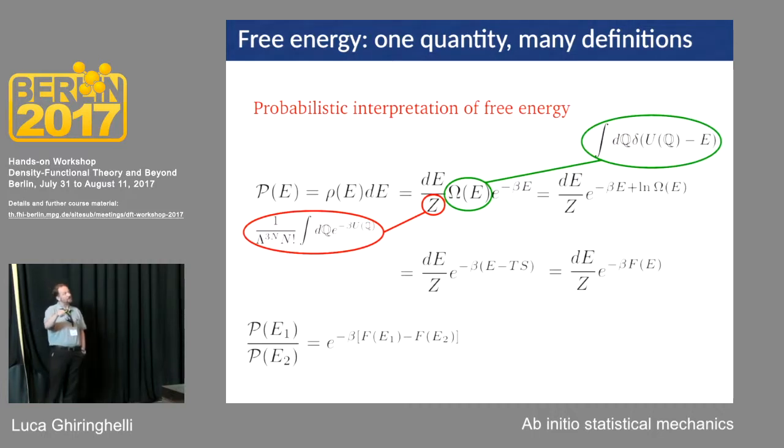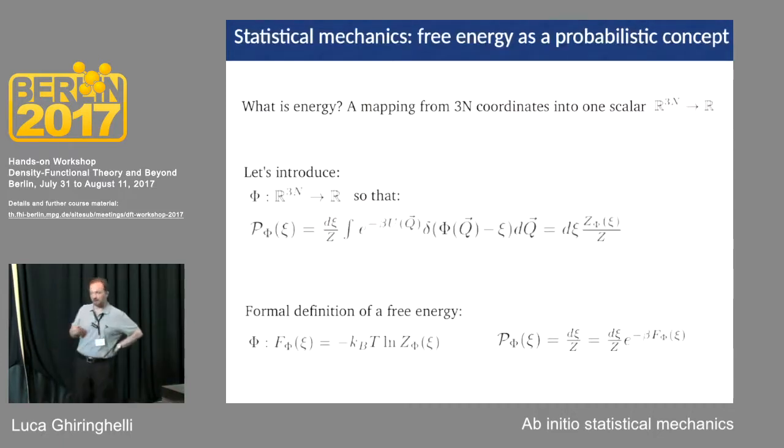So the absolute probability is difficult to treat because we have this normalization factor that is typically difficult to get out. I will talk at length about the partition function, especially in the last few slides. The good thing is that the partition function is a property of the system at a certain temperature. So the relative probability to be in a state of energy 1 with respect to a state of energy 2 is just the exponential of the difference of free energies. So this is much more treatable, and you get the relative probability to be in one or the other state.